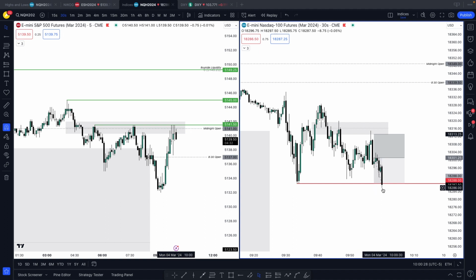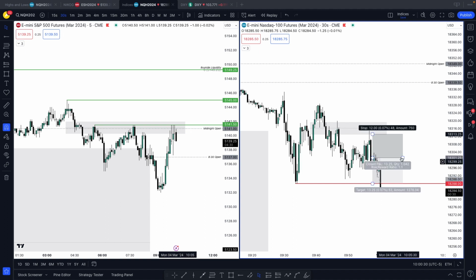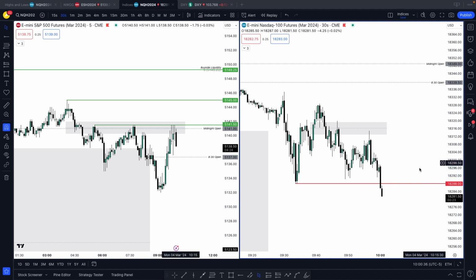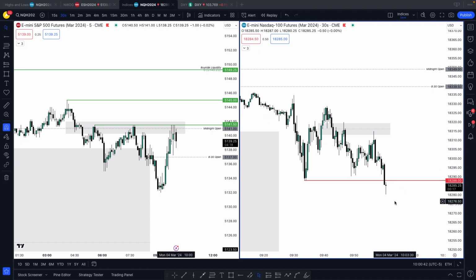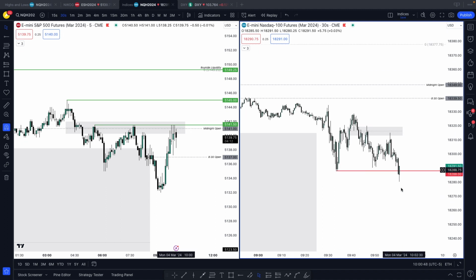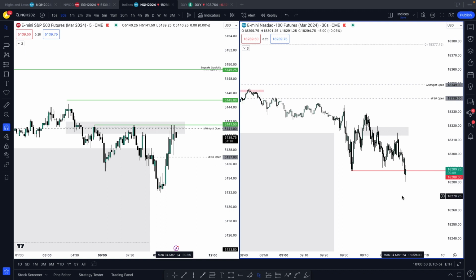So that would be your short on NASDAQ, 30-second model right there. So you can see how this stuff can go both ways. You just need to identify where price is drawing to. That's most important. So that would give you your 12 or 15 handles that morning. And that'd be a fine place to be done on a Monday like this.